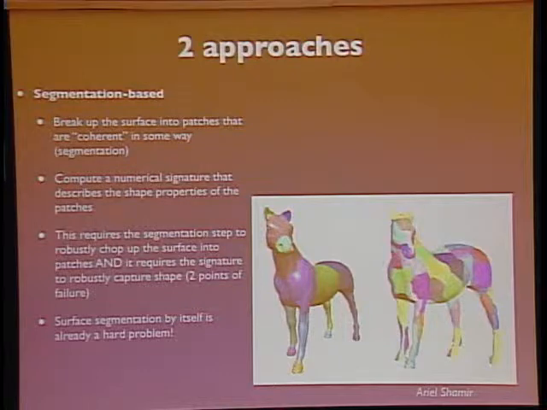So you do that for each object and for all the objects in the database and for the scene. And you then compare the shape signature for each segment in the object, the set of objects, to the set of shape signatures for segments in the scene. Does that make sense? Okay. Any other questions? Okay. So that's the downside of that approach.